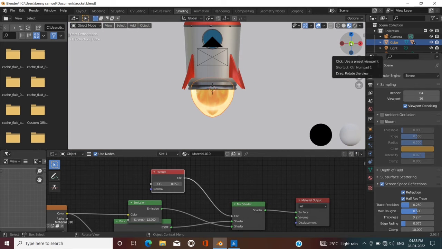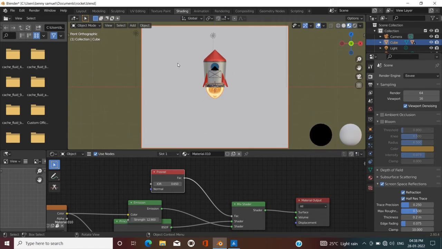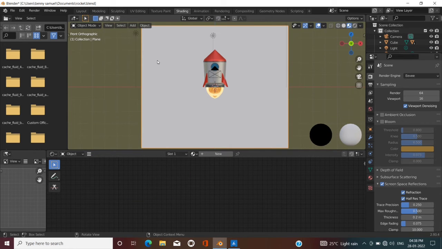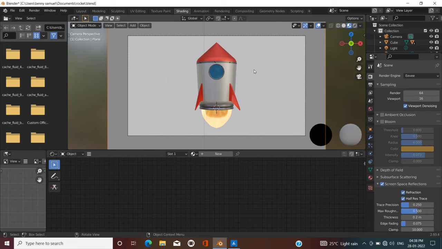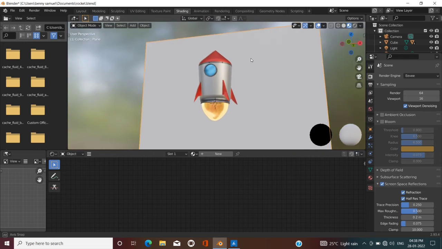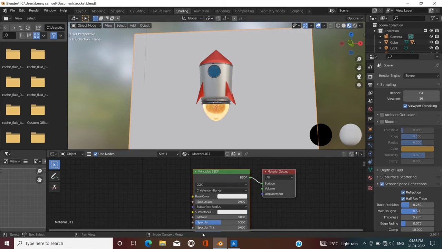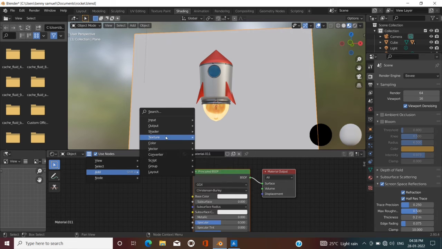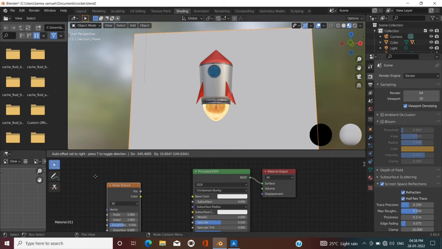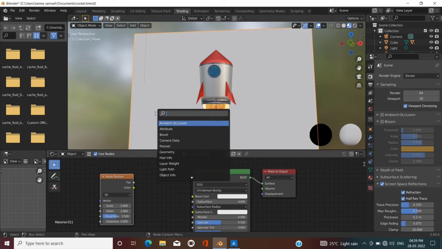And for this background I am going to add a space texture, because this is a rocket. And I want this background to look like space. For this I add a new node here, and also I add a noise texture, and also I am going to add, you can also search here like this, what I want is a color ramp.